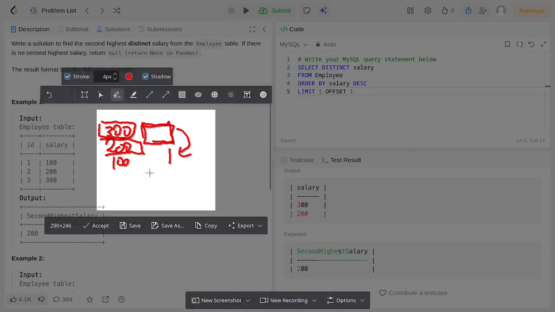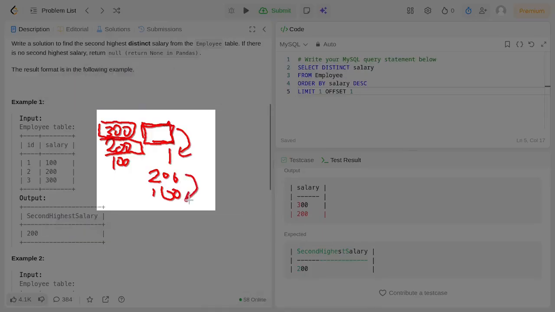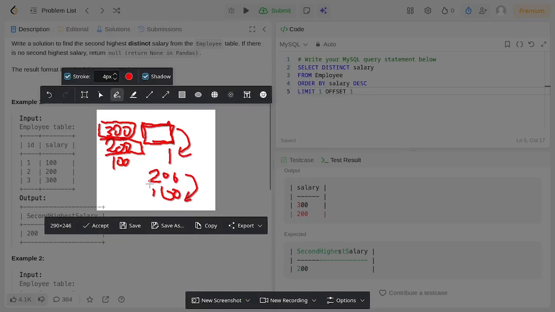Let's say we already have 200 as the highest one and 100 as the second highest. LIMIT 1 will select only one entry, the first one, but with OFFSET 1 we are offsetting our selection from 200 onto 100, which is the second highest.